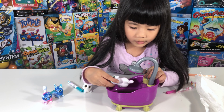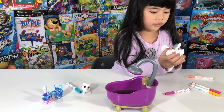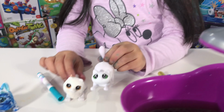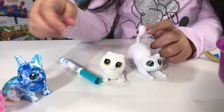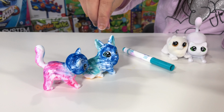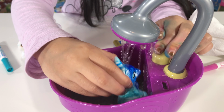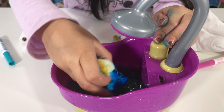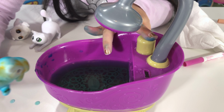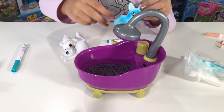Maybe she's ready to come out. Okay. All right, and dry her with the paper towel. Is she white? Oh, nice. She became white again. Very good. You have two more, right? I'm going to go with this one. All right, go to the top. And get your shower. You can do that too. The water is trying to change colors. You want Daddy to change the water? Here, new water. That should be good.